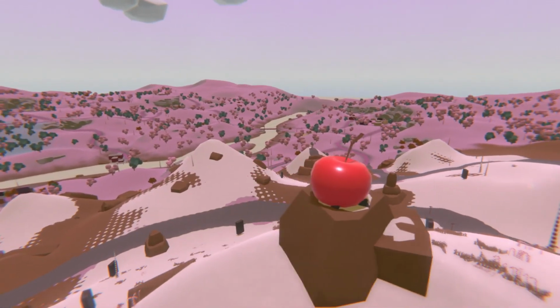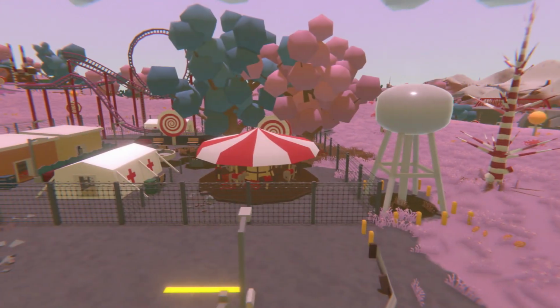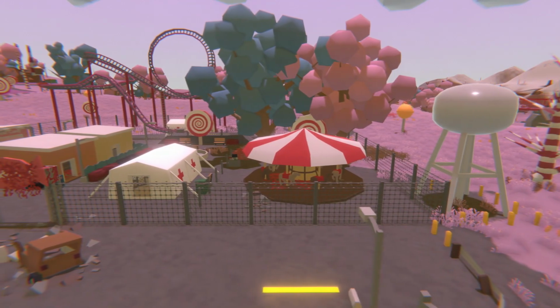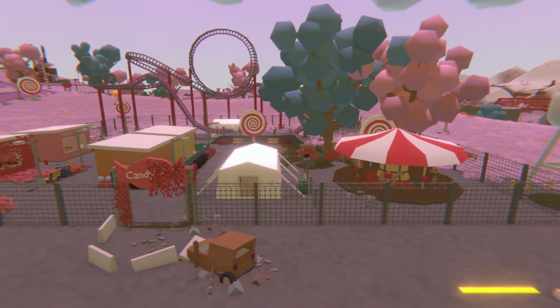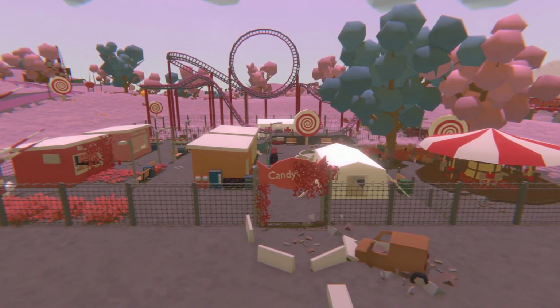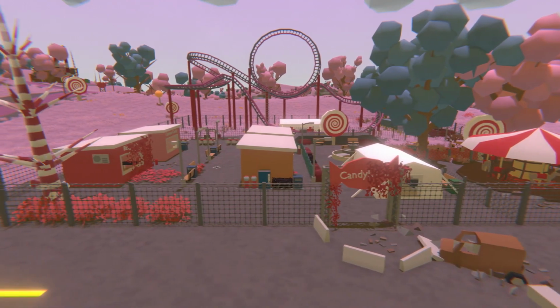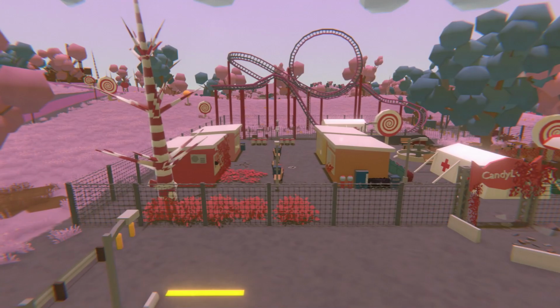I wanted to give a shout out to the Candyland map creators, which I highlighted in the color palette section of the video. It's extremely unique work. It's very well done. It looks like there's a lot of custom content that took them ages to create. So I'm going to throw a workshop link to their work down below, and you guys should definitely give it a click. Go give it some love. Let them know what you think about it, because it's definitely one of the most unique things I've seen.